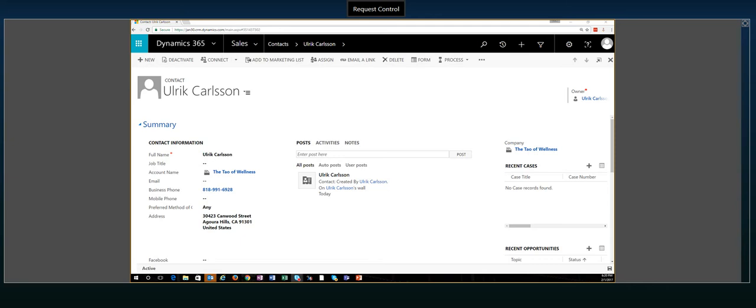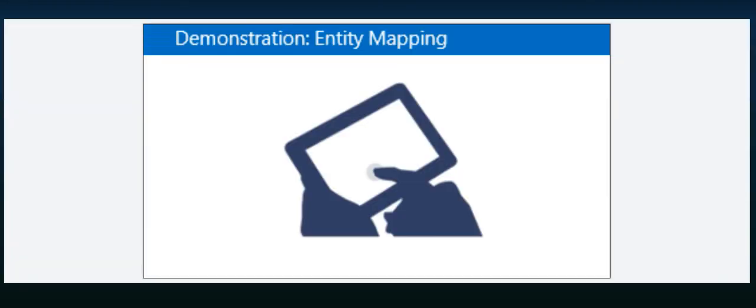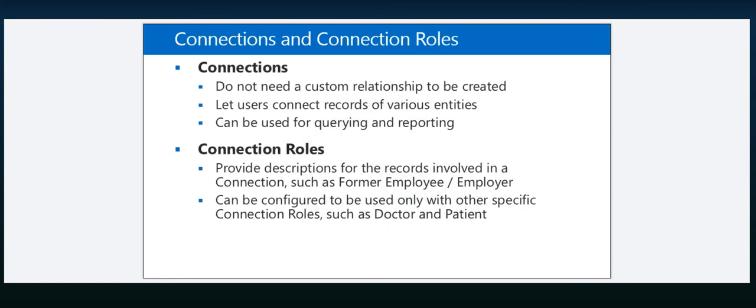If you have a lot of records that are being manually created, I definitely recommend having a look at it and optimizing those entity mappings, because it makes the population of data a lot easier. All right, guys, one last thing here before the review and the questions.